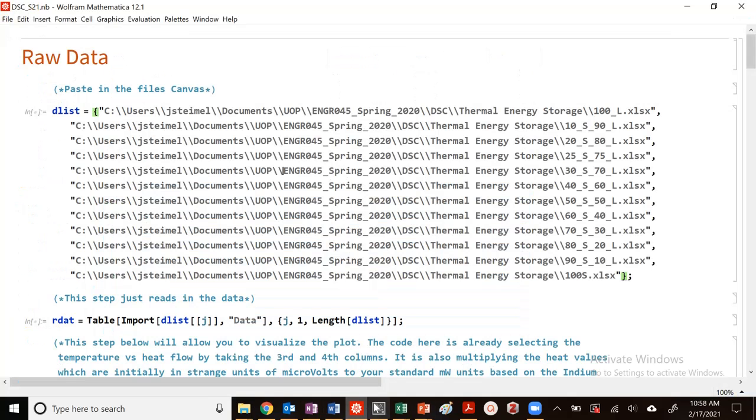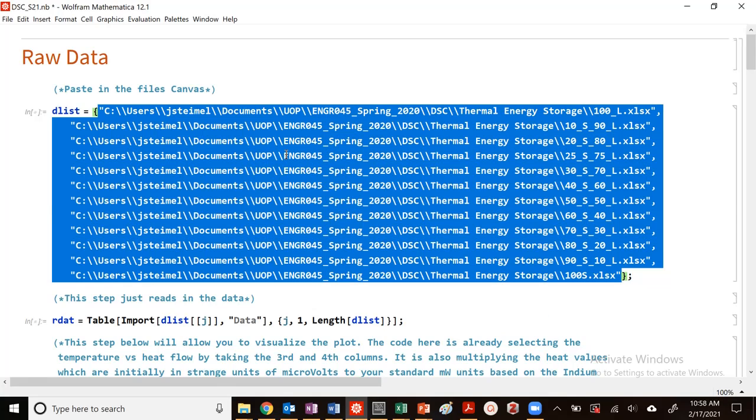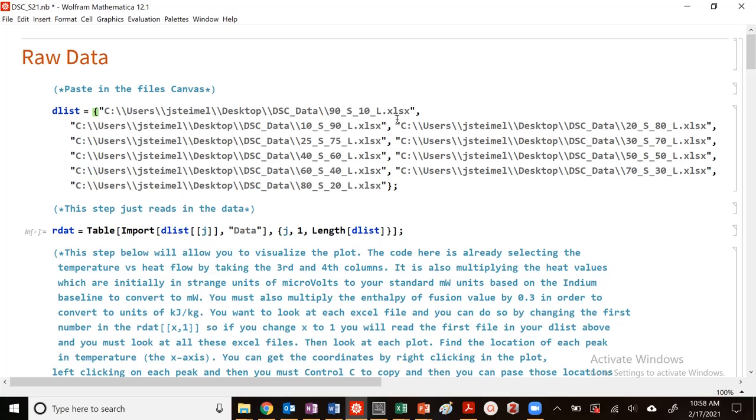I've got too many files open, as you can see. Very busy week, but very exciting week. So this is 90 stearic and then 10 caloric. And you can see this is 10 stearic. Actually, it gives a little bit of an issue, so you want to reformat that in a unique way right here, and then paste that in there.